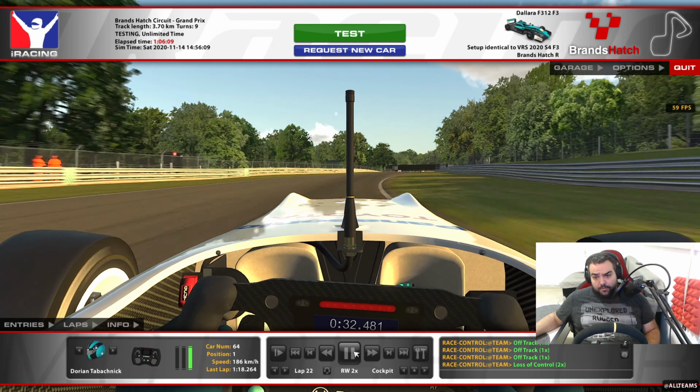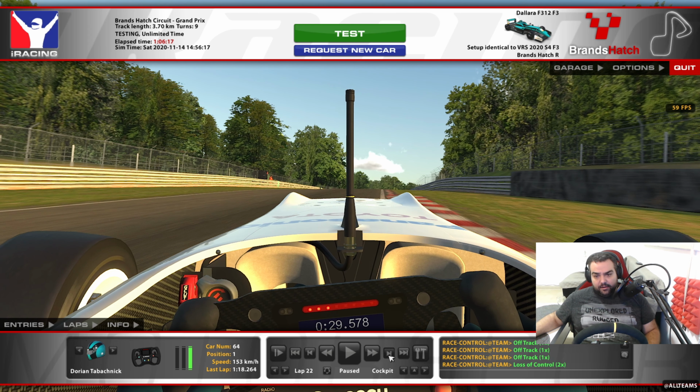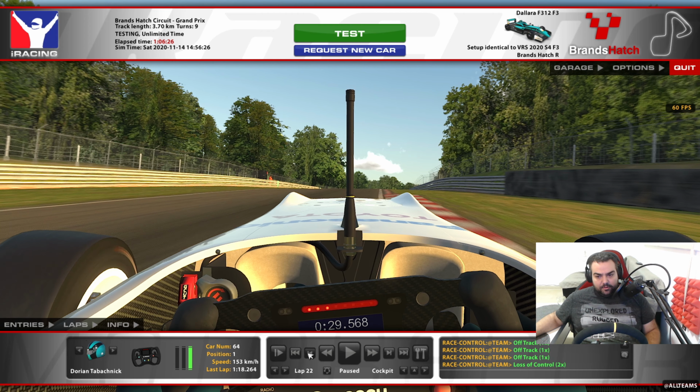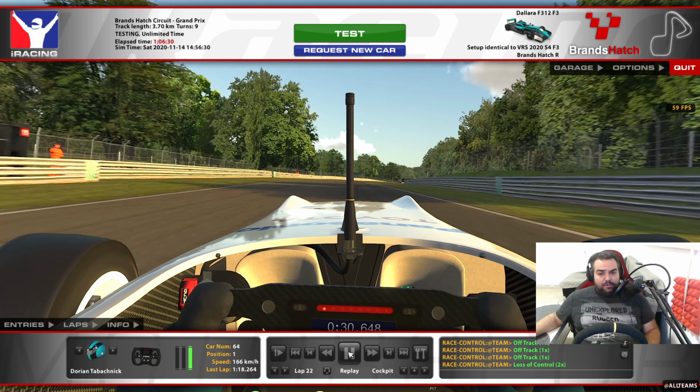Now, avoid the curb on the exit. That's one thing I would let you guys know. This curb, I got a bit lucky here. I went over it, but it can really upset the car. A little bit more than that, I think I would have ruined the lap completely. But even the way I clipped it now, it's just not the best of ideas. Probably best to try to avoid it altogether, or maybe clip it a little bit.